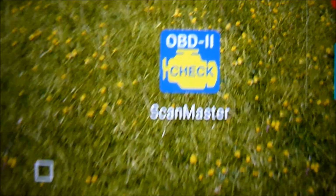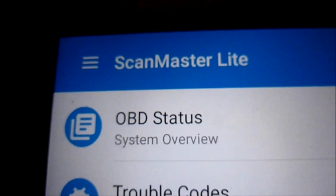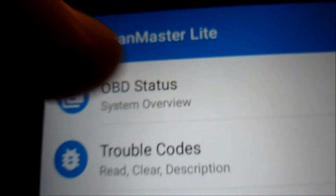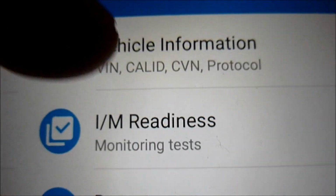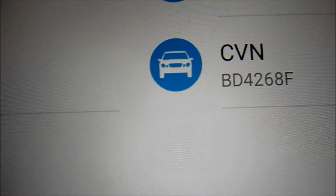This Scan Master OBD2. Let's try that one. Okay, so this is Scan Master Lite. We click on OBD status. Connect to the vehicle. Yes. Connecting to the vehicle. Okay, so then we've got vehicle information, so it's showing you there various things.